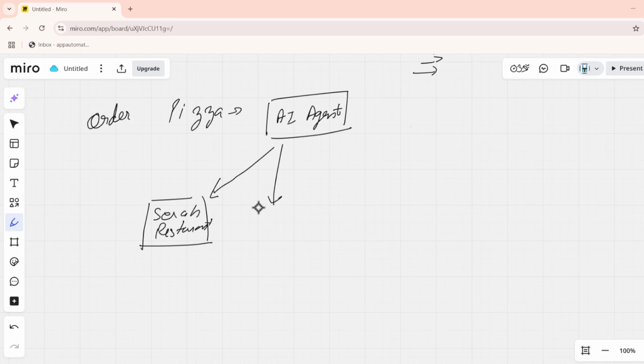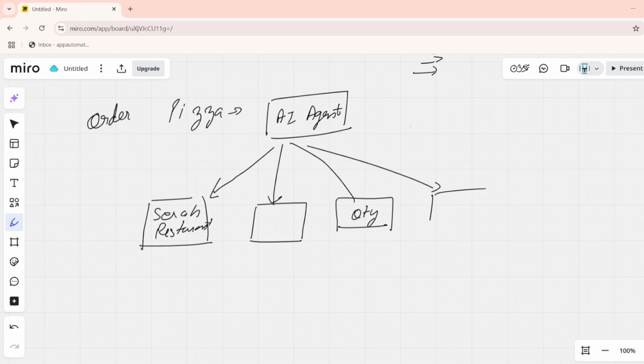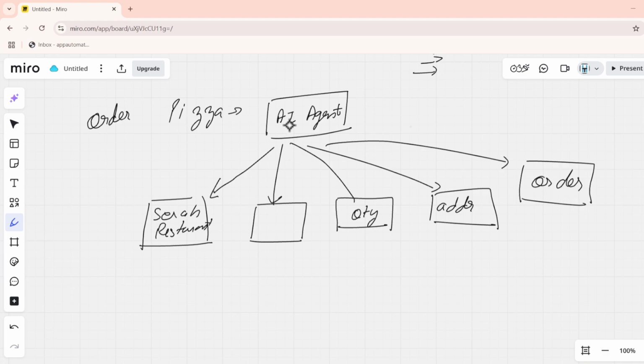Then it will select a pizza for you, add the quantity and address details, and then click on order and place the order, maybe paying by cash. So this is an AI agent.